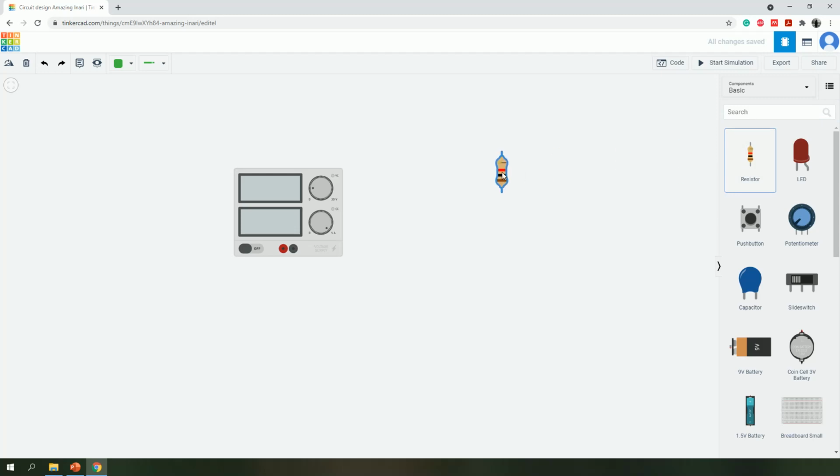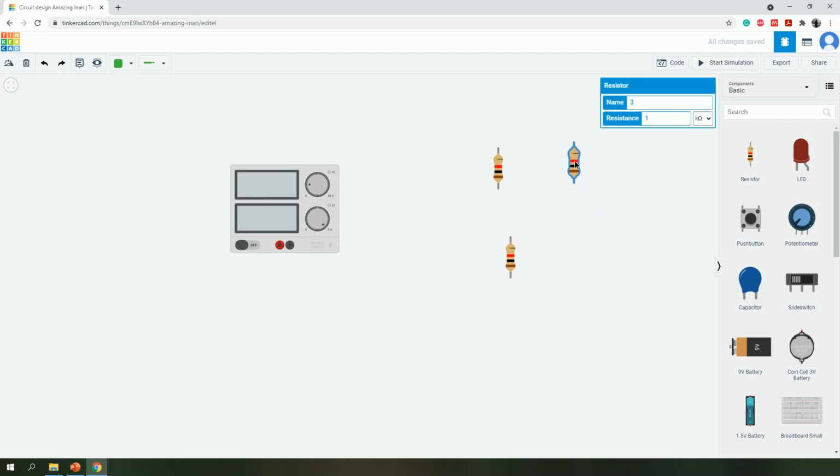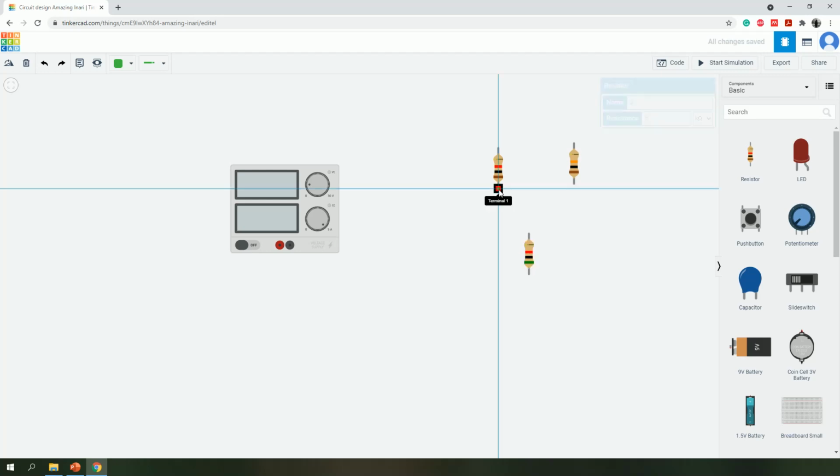Maybe I'm going to bring in 3 resistors, that should be sufficient. Maybe I will change the resistance of a couple of resistors, and I'm going to build a circuit like this. We call this a Y network.